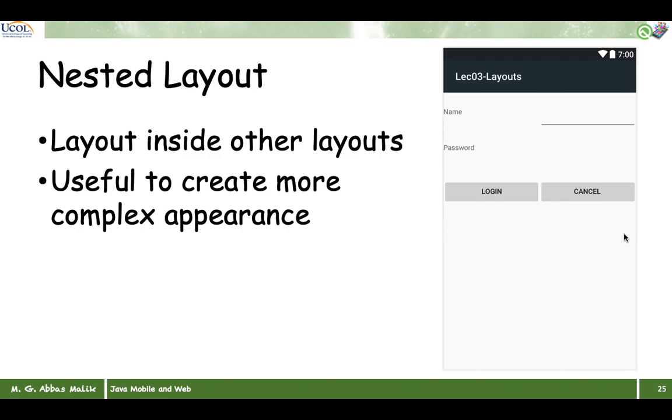I can put another layout within the top level layout, and then we can design. For example, we have a vertical layout, but if we look at that, this name is a text box, this is an input field. So they are not following that vertical layout. They are horizontal. So it means that we have a horizontal linear layout within a vertical layout. We also have a second horizontal layout inside it, and then a third horizontal layout inside that bigger vertical layout. Let me quickly create that linear layout here within my project.